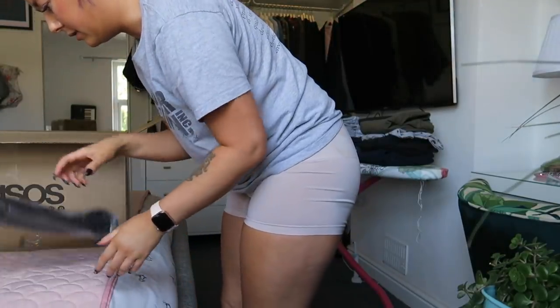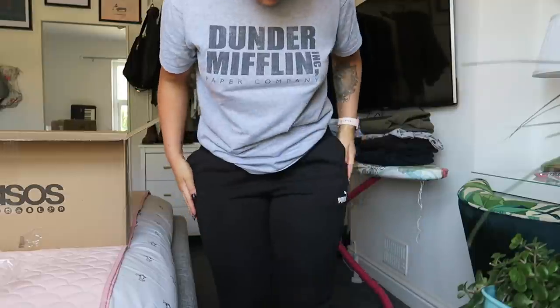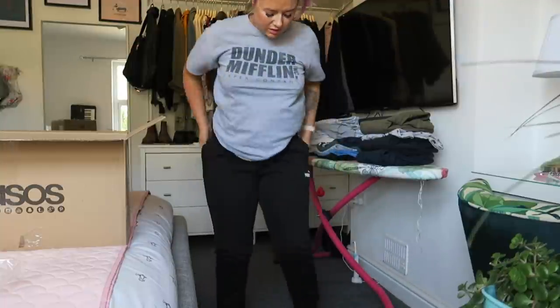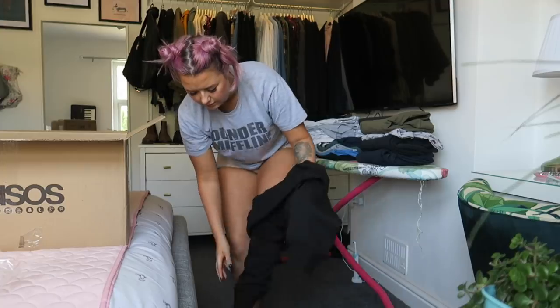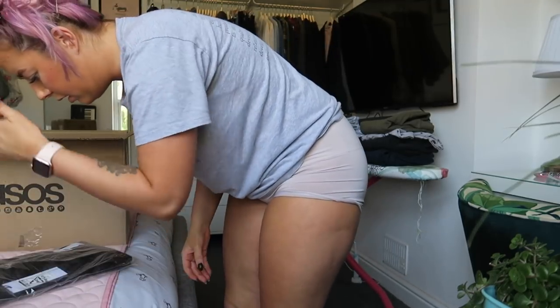Let's start with these. Puma Essentials Black Sweat Pant. They're very soft, but why is it that the bigger you go, the longer things get? I'm not gonna be wearing this, am I? Oh, I don't like them, and they're fluffy inside and they're going down. Gross not having them. They don't do anything for me. I start getting really depressed when stuff doesn't fit. Get over yourself.